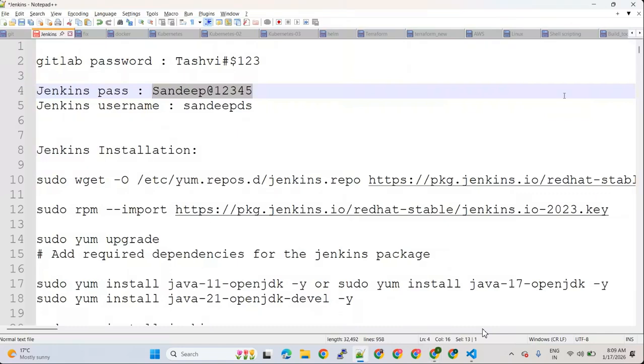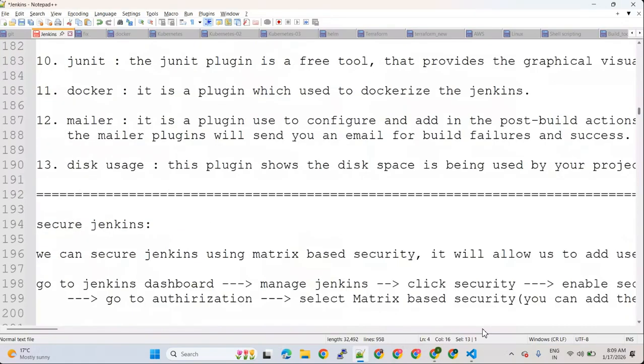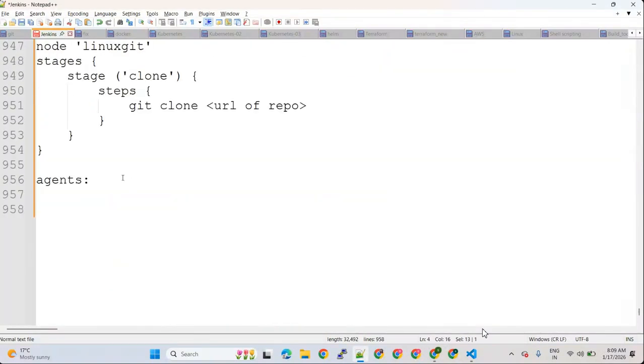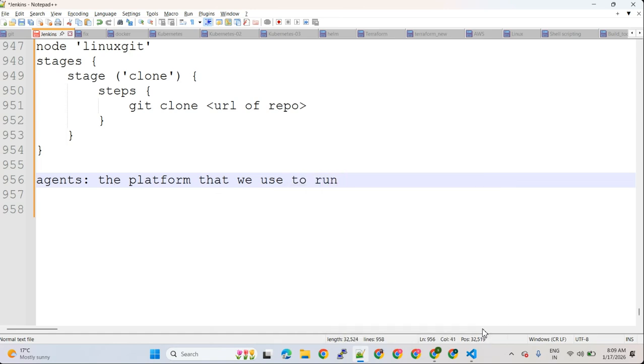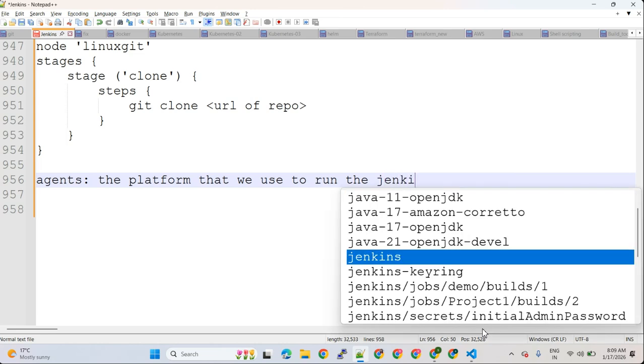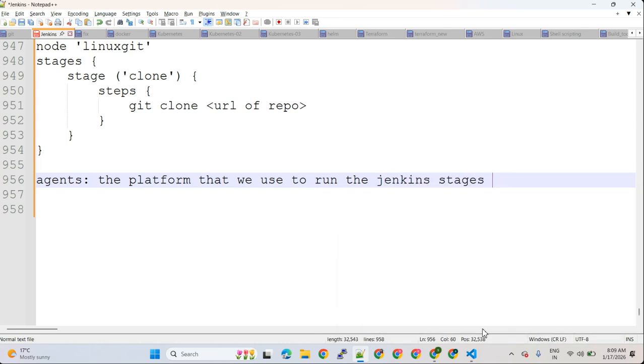Now when we use the declarative pipeline, the agent block, what are these agents then? The platform that we use to run the Jenkins stages, that we call agents.